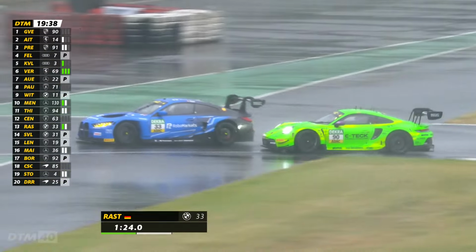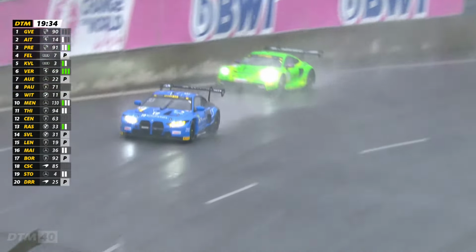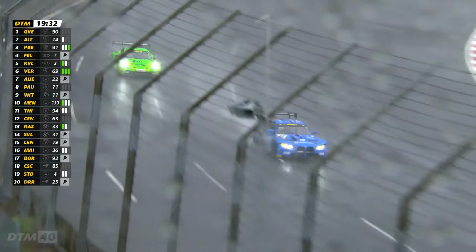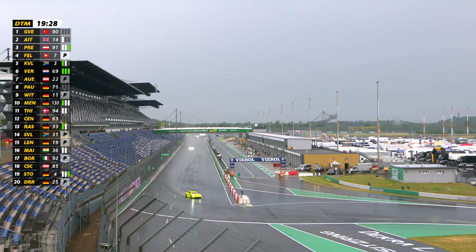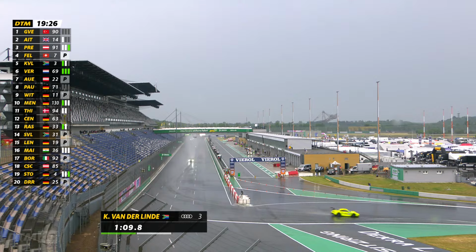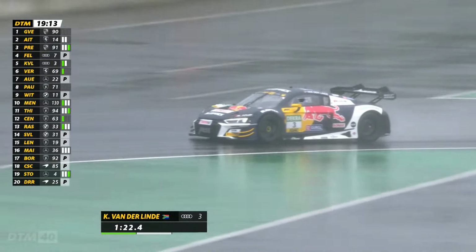We'll breathe in again. Ayan Nguyen having a look at the inside of René Rast. It's proving quite difficult to overtake in these sessions, isn't he, in that blue BMW? Not a 3-time champion for nothing, or a 26-time race winner in the DTM. We've had a good lap then from Thierry Vermeulen. We saw him going into 6th place. So the 2 Ferraris both going really well. A 137.6 versus the 137.2 of his teammate Jack Aitken. So they're 2nd and 6th.